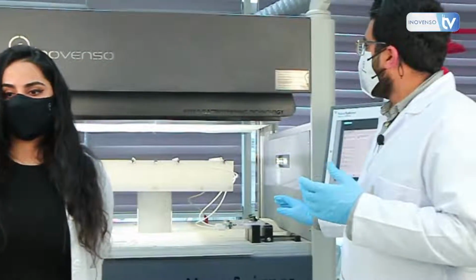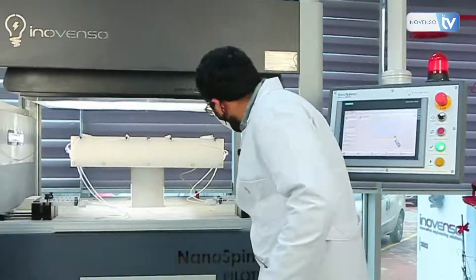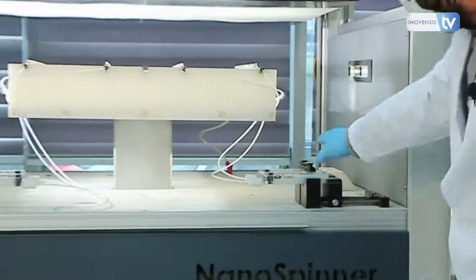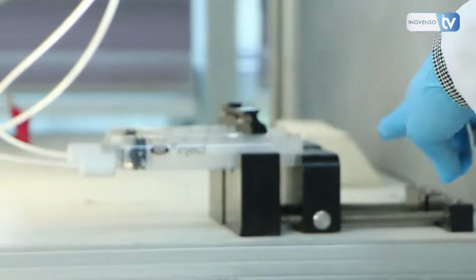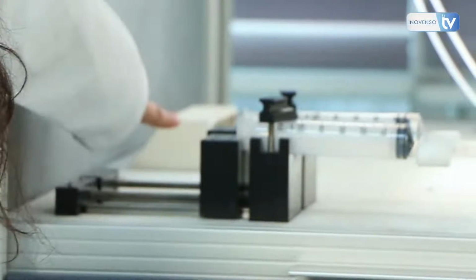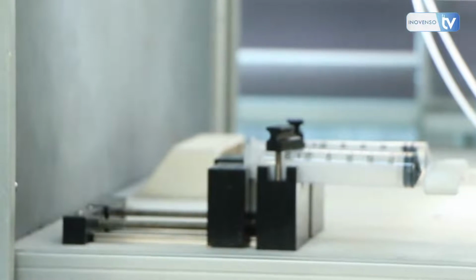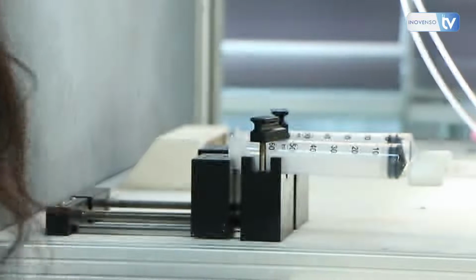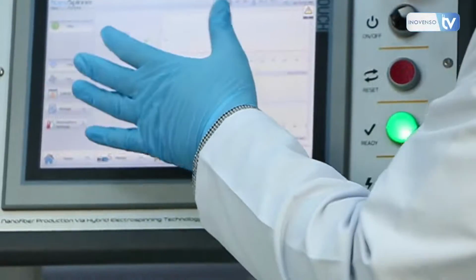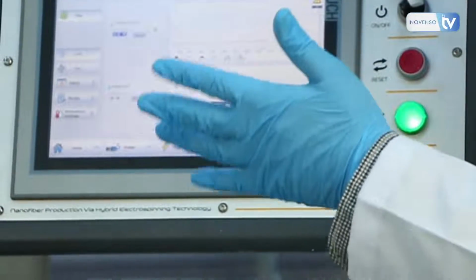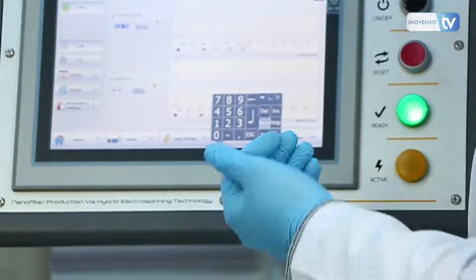Okay, so in our machines, we have heat units, as I mentioned before. We have these heaters right here, which can affect the temperature. They're at the edges of the platform, as you can see from here. The white peripherals, and another one on the other side. So what happens is you need to close the chamber, this chamber here. Once you close it from each end, you can control it from the control panel here, and you can go to atmospheric settings, and from there you can just type in the temperature that you need. It'll give you an instantaneous diagram of what the temperature is at the time. So you just press in what value you need, and then press play, and the chamber inside will start heating up to that specific temperature.